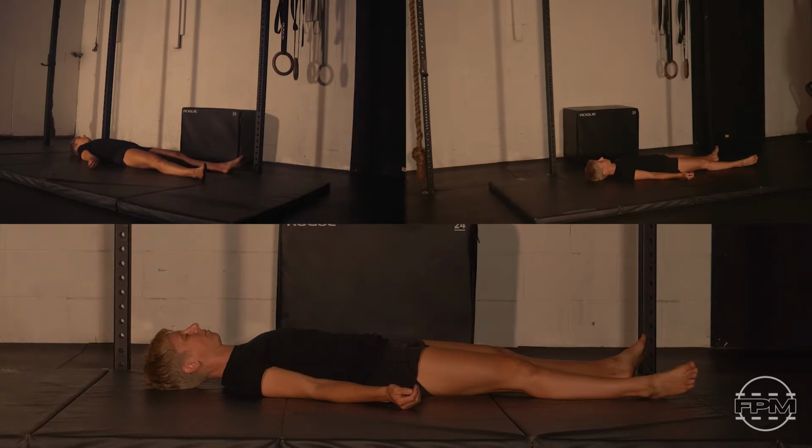So we'll take a few targeted breaths, aim to relax around those knees on the next exhale, letting those quads get nice and soft, relaxing through the hamstrings, and feeling your knees sink heavier into your mat. And on your next breath, we'll take our attention to the upper body.